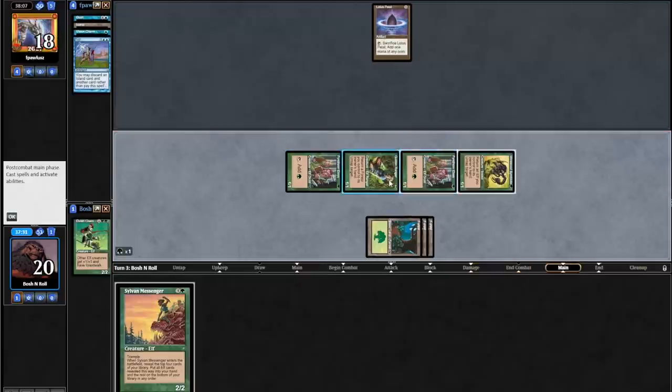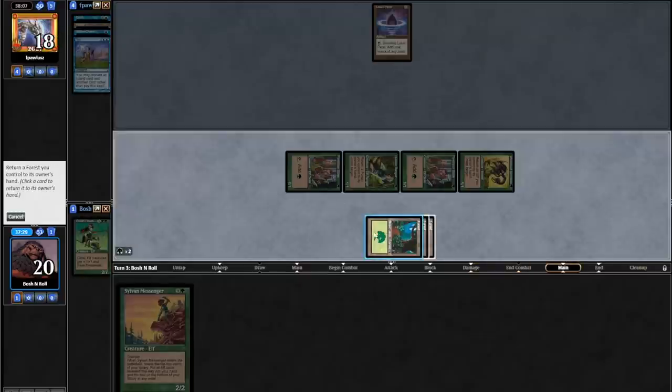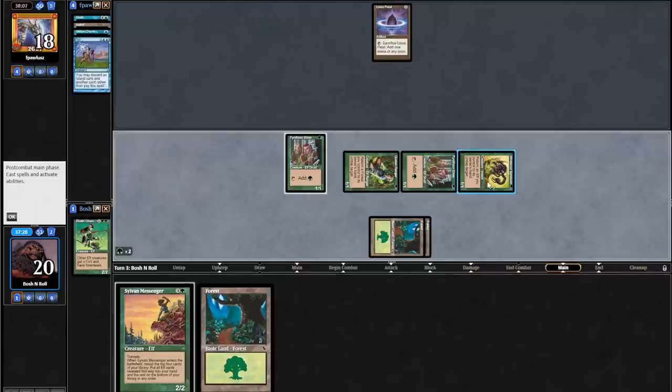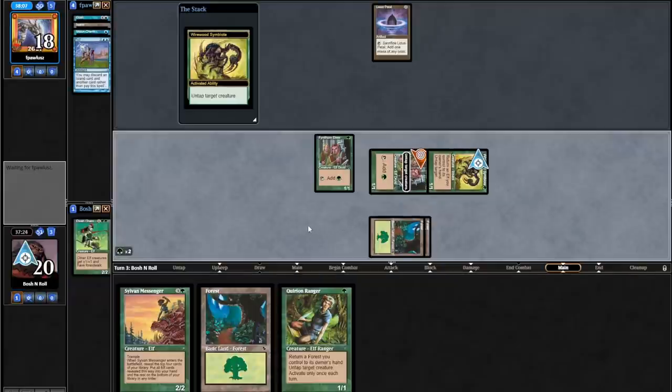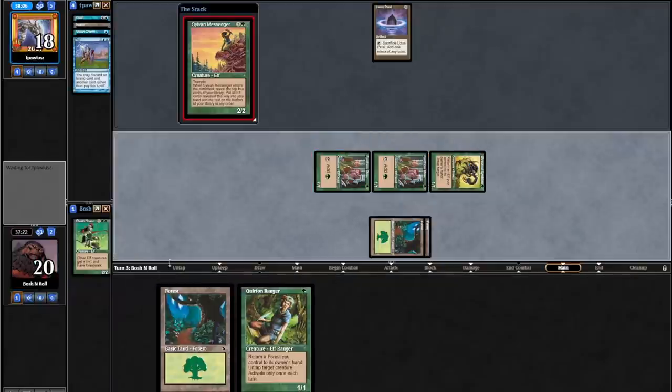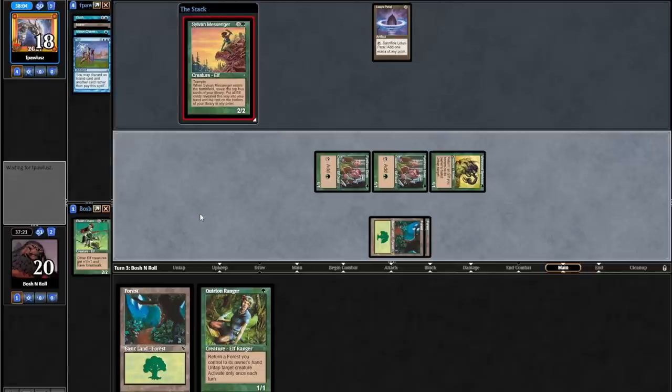So green, green, bounce a forest to untap Findhorn Elves, bounce Quarian Ranger to untap other Findhorn Elves, Sylvan Messenger. Show me the good news. What's the message? Oh, Stifle's in this deck. But if you Stifle it, it's going to cost you your Lotus Petal. And I can Machine Gun after that. If he has another foil, I can get another 3-for-1 off this.